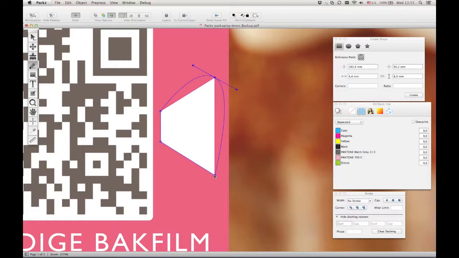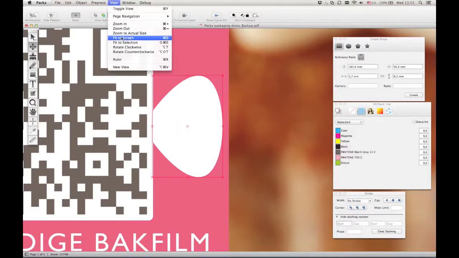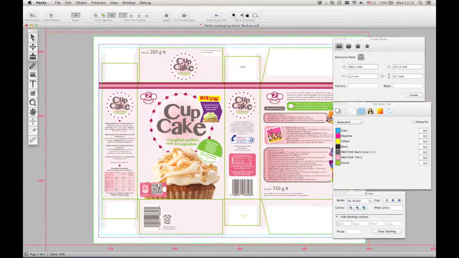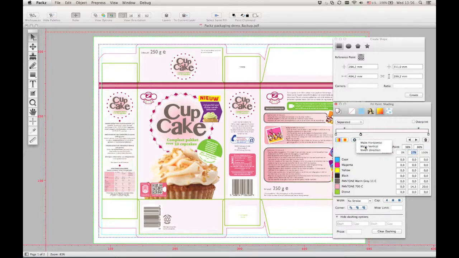Be aware that PackZ remembers the last used fill and stroke paint. However, the paint clipboard allows to copy fill and stroke paints from one object and paste it into another. Therefore, the paint palette supports 5 stroke and fill paint modes: nothing, flat paints, images, shadings, and patterns. We talked about it earlier in the demonstration.